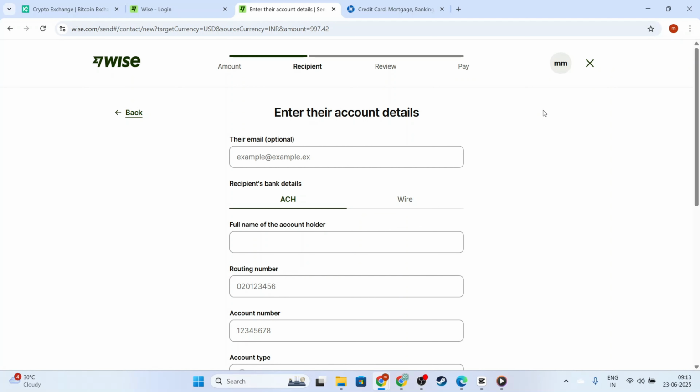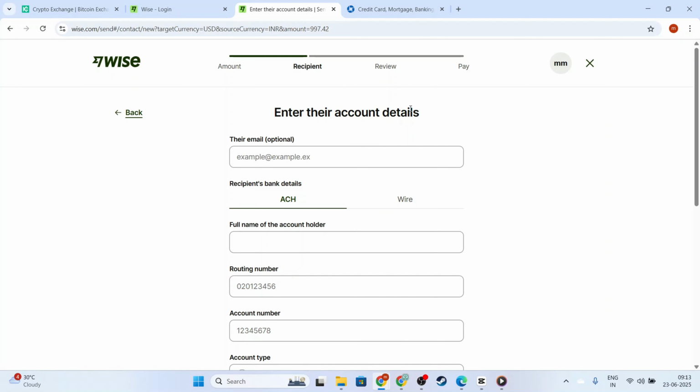After confirming your transaction, you should receive a notification or email from Wise indicating your transaction has started processing. Depending on the speed of your bank and time zone differences, this can vary. So, keep an eye on your Chase account over the next few days to see when the funds arrive.